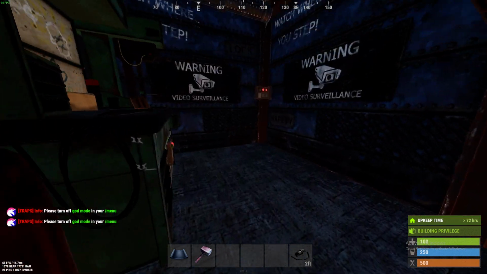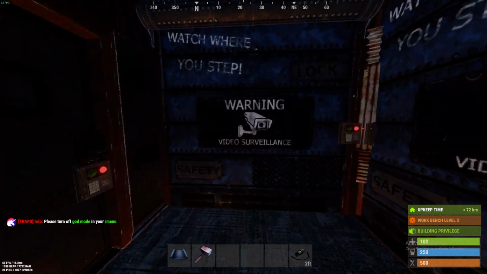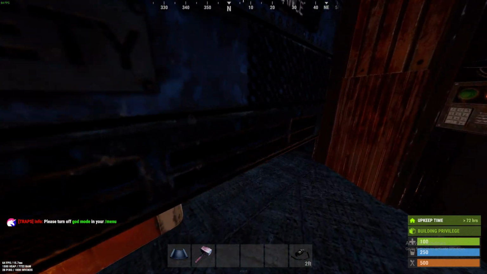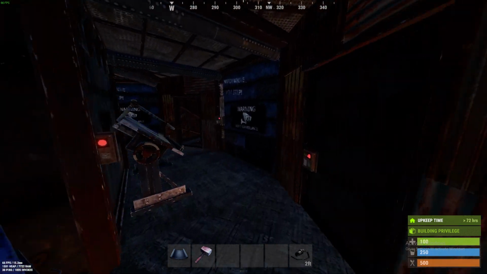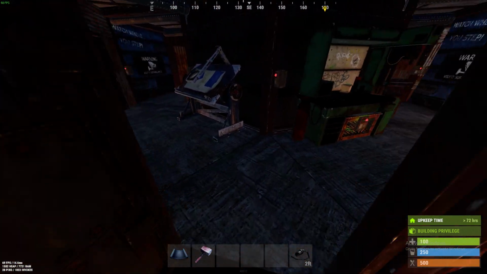Once I've got around them all, bloody garage doors, eh? They take ages to go up. Okay, so we finally come up again. We're greeted by 3 shotgun traps, and then we come in here.